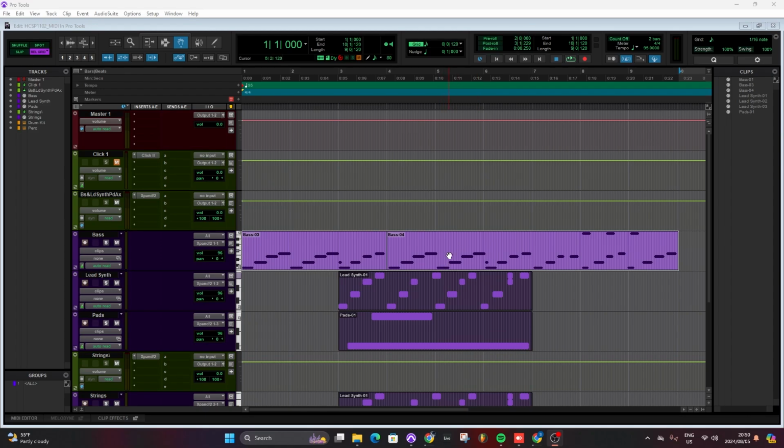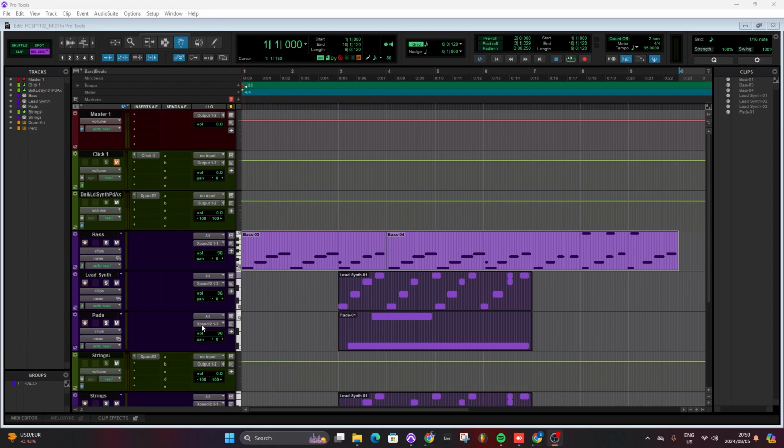What's important to know about the freeze function is that it only works on tracks that emit audio. Remember what we said, that MIDI tracks do not emit audio. The only thing they do is read MIDI data. Aux tracks, on the other hand, emit audio. Here we've got these three MIDI tracks routed to this aux track, which emits the audio coming from Expand, and that audio is triggered by the MIDI data within these MIDI tracks.